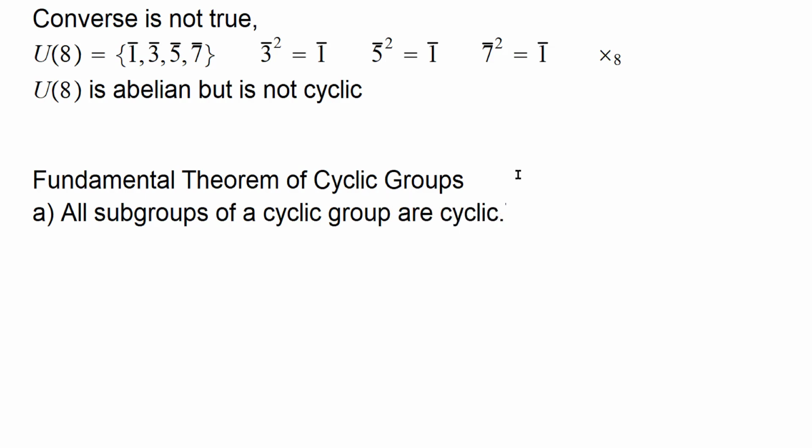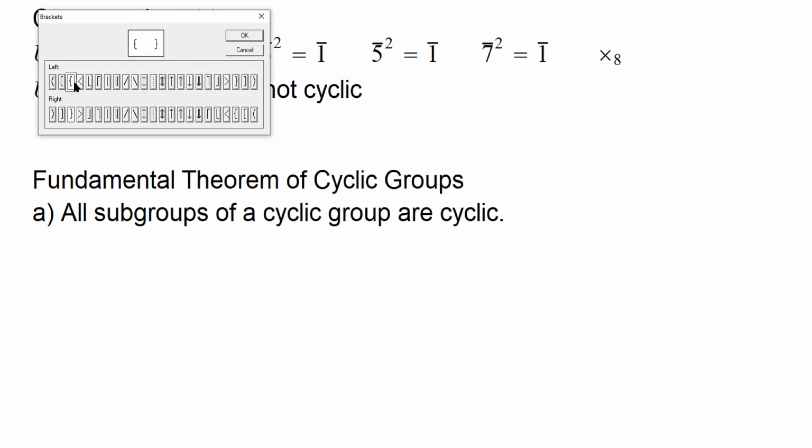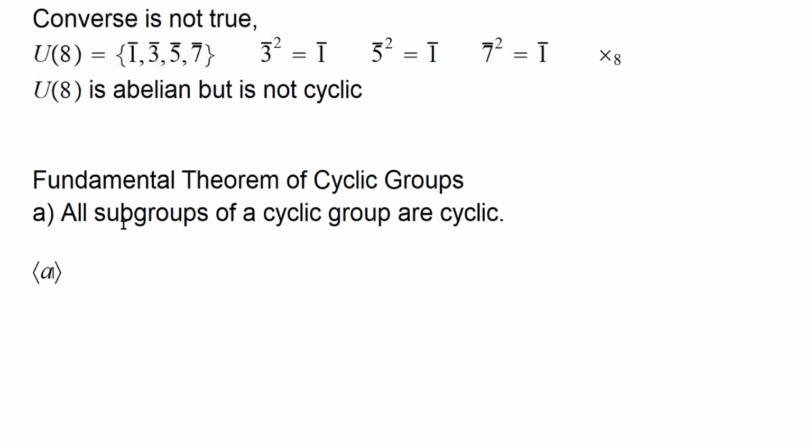So if I have a cyclic group and I take a subgroup, then all the subgroups are cyclic, and we are not going to prove it here. The idea would just come from here. Say this is your group G. Then if you take a subgroup, it will have powers of A, and then you just take the smallest positive power. I'll let you read the book, because the book does it very nicely.